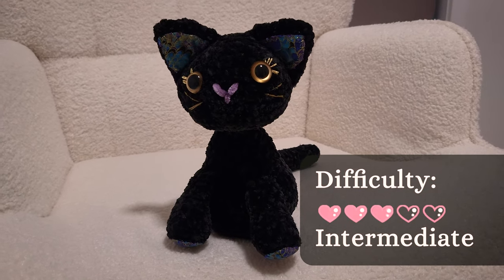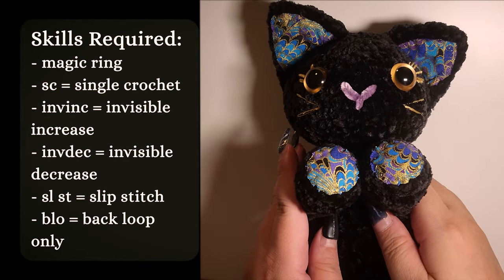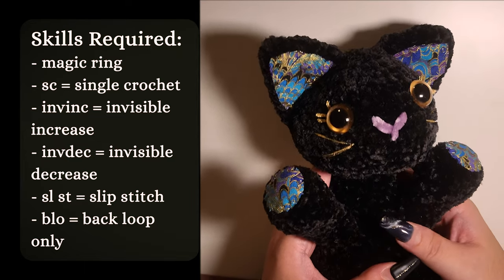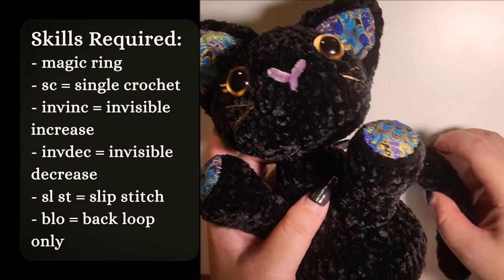Of course, this cat doesn't have to be a Halloween cat. You can make her for you to cuddle with for any occasion. This crochet pattern is not difficult to do, and I would even say it's easy to do. However, I'm classifying this tutorial as intermediate level simply because of the yarn I used.